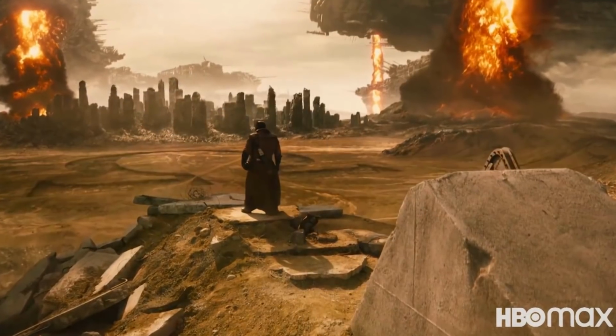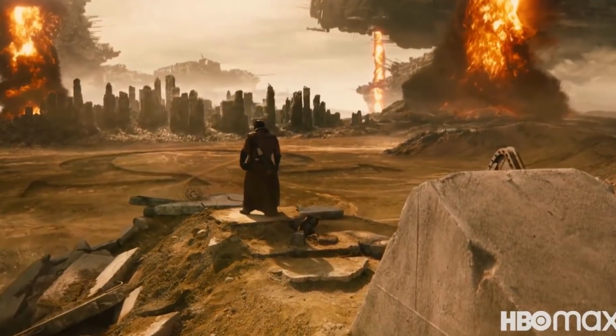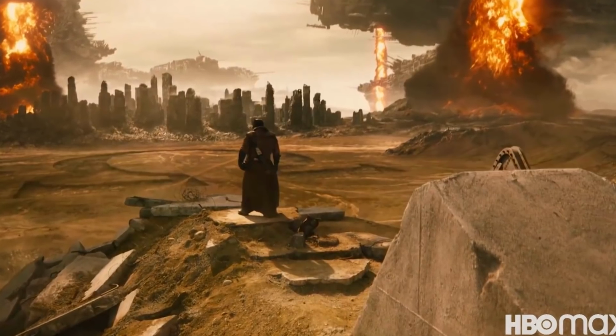Snyder would later reveal Lois and Clark's son is actually destined to become the new Batman in his story, and that her death is actually what causes Superman to give in to Darkseid's anti-life equation and join the side of evil. So yeah, pretty important. All of these little hints that we see to the future are Easter eggs to a continued plot that we may never get to see on screen, but boy does it sound interesting and exciting, if we were to get to see it.